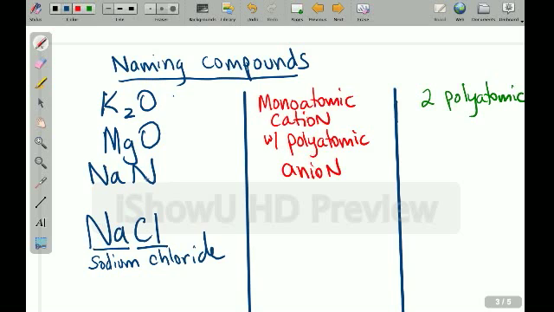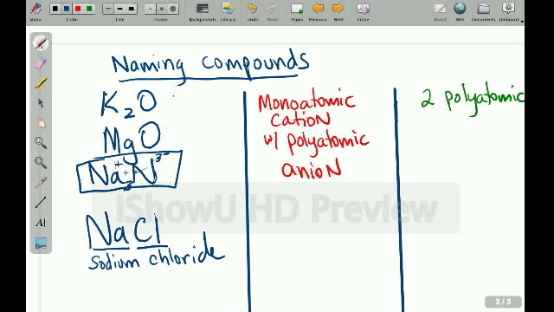All right, sodium nitride. Now, here's what's crazy. We're not done with this one because we have to write charges. So the charge for sodium, it's in the first column, so it's plus. And this guy right here is 3 minus. So we do the crisscross rule. Remember, this guy goes here. This would be a 1, but chemistry doesn't like 1s, so we don't write anything. And this one right here would be a 3. So this is Na3N, with a little 3.